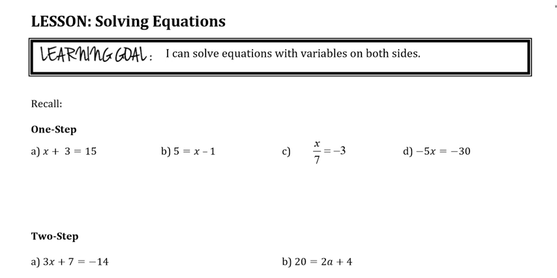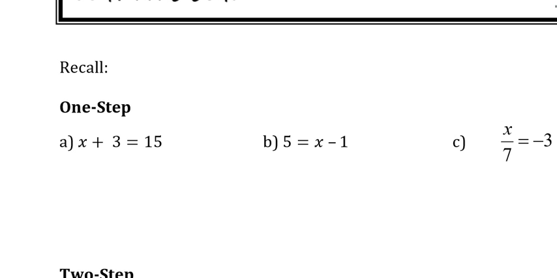What do you think? Anybody? Yeah, Mike. Subtract 3 from both sides. Well done. And again, we ask ourselves, is that actually gone? I'm trying to get it away from the x. Positive 3 and negative 3 makes 0, so that's good. And we don't have to write this step, but some people do like to. 15 minus 3 is 12, so I'm done. Very good. Next one.